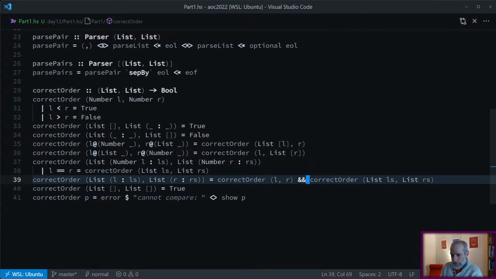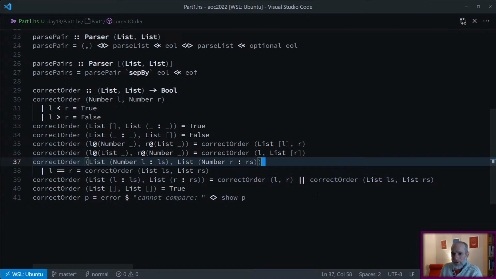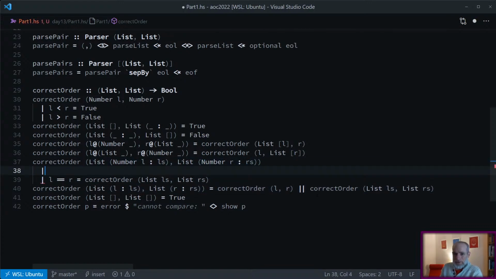Ooh. If that's true, then we stop. And if it's false, then we stop. Right, okay, this is wrong.